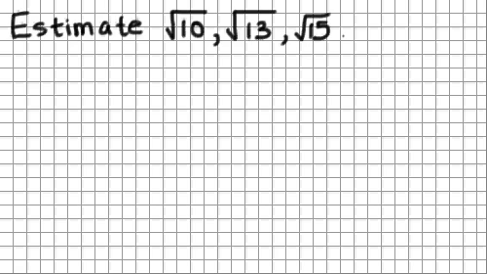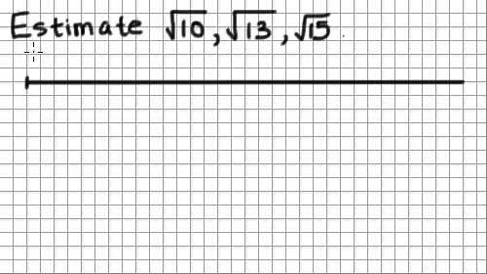So first off, let's start with drawing the number line. So we start off with the number line. Let's draw a number line there. We start with the area here, which is 9, and down here is 3, right? And then what we do is let's number this up to 16.